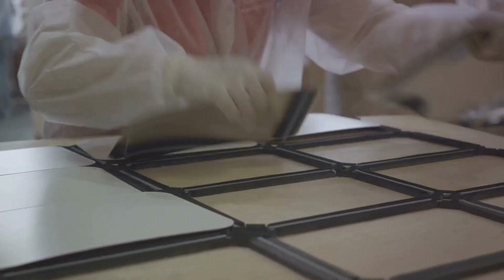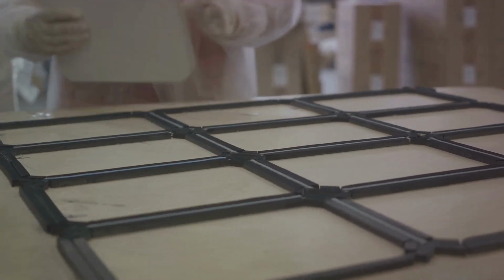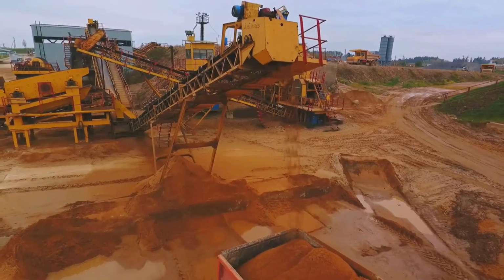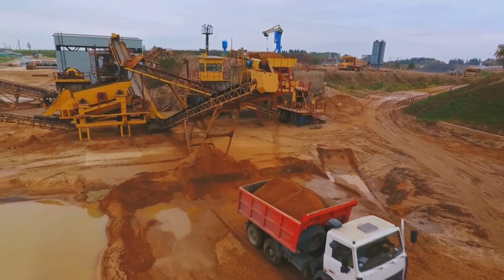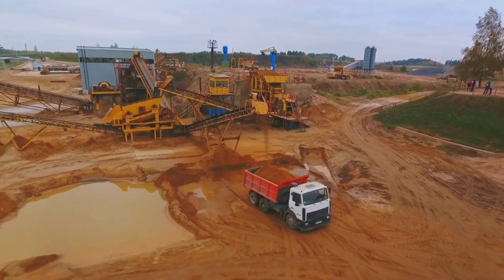Intrigued? Well, buckle up. We're about to embark on a fascinating journey. Let's dive into the intriguing journey of transforming raw aluminum into thin, versatile aluminum foil. The journey of aluminum foil starts deep underground in bauxite mines. This is where the story begins with bauxite, a reddish-brown clay-like substance that is rich in aluminum ore. It's not something you'd want to make a sculpture with, but it's perfect for making aluminum.